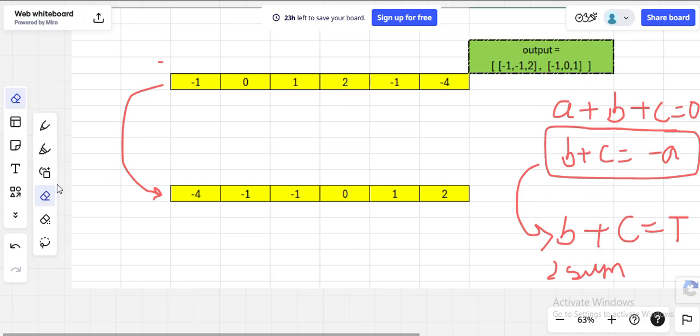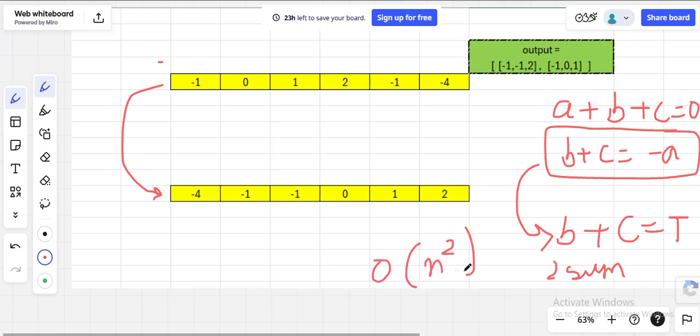In this way the time complexity will be O of n square, because we solved the two sum problem in O of n earlier. If we want a three-number combination, then two numbers we will get from the two sum approach, but for one number we still have to iterate.